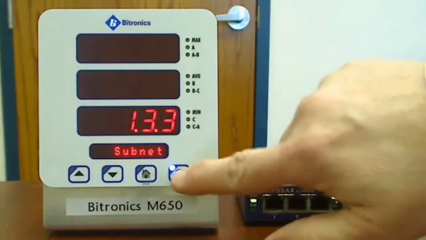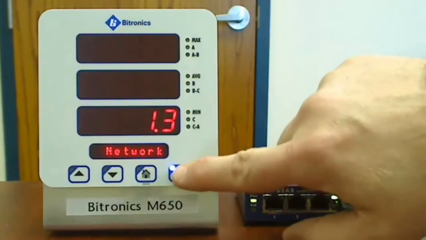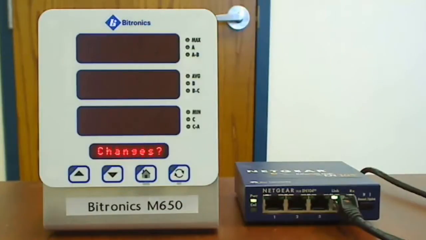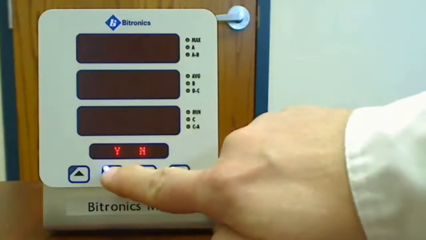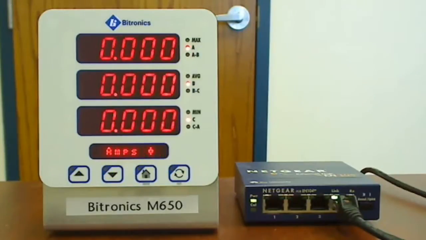Hit the exit key again to move up to the main category, which was network. Finally, hit the exit key one more time to get out of the settings mode entirely. Any time you change any of the configuration settings on an M650, the meter prompts you for whether you want to save the changes. Hit the key just below the Y to confirm the changes we've made.